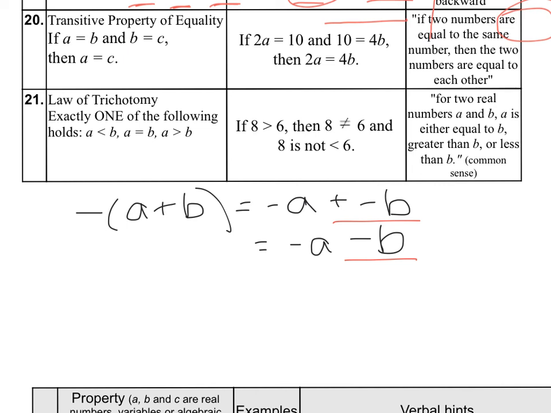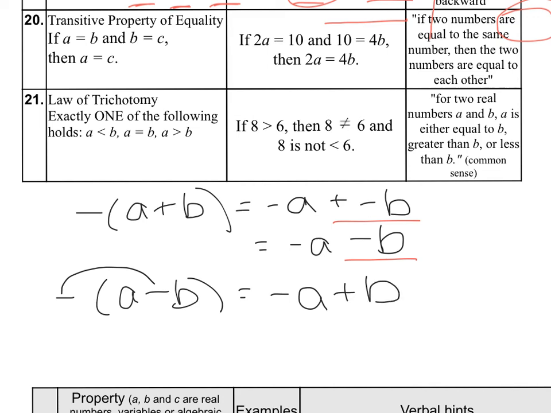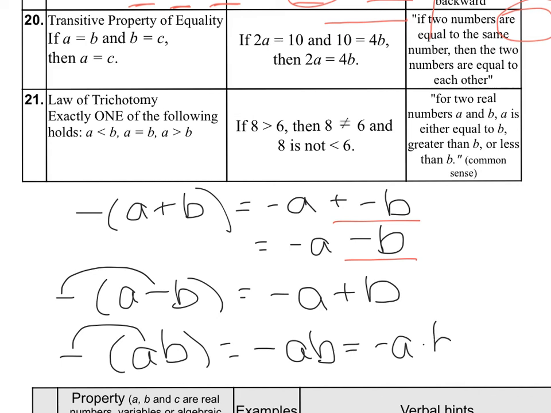That would be the opposite of a sum, or you could even say the opposite of a difference would then be negative a, and then distributing a negative to a negative would mean plus b. Opposite of a product would then just mean that product, it's distributed to one of them. It's not being distributed to both of them. So that means the product is negative, which means either of those factors of the product are negative, either the A or the B.